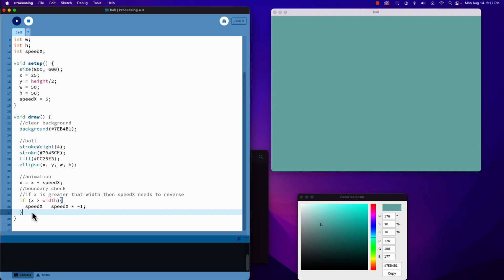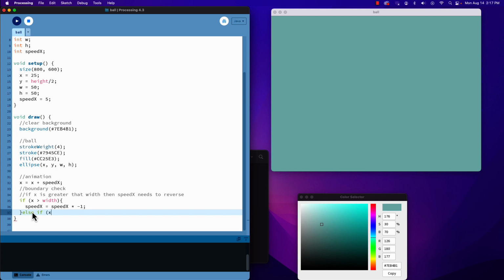So what we could do is we could write another if statement. We could also just continue this on and say else if, or we can just write another if. In this case, it's probably going to be just fine to write as two separate ifs, because we can't be on the left or right edge simultaneously. So we could do an else if, or we could just start out with a whole new if statement.